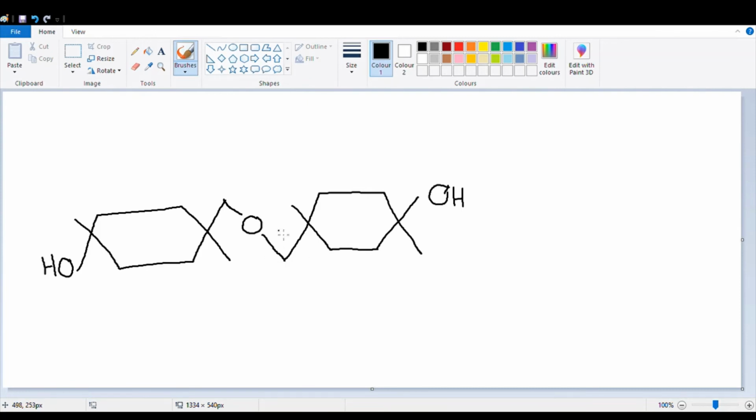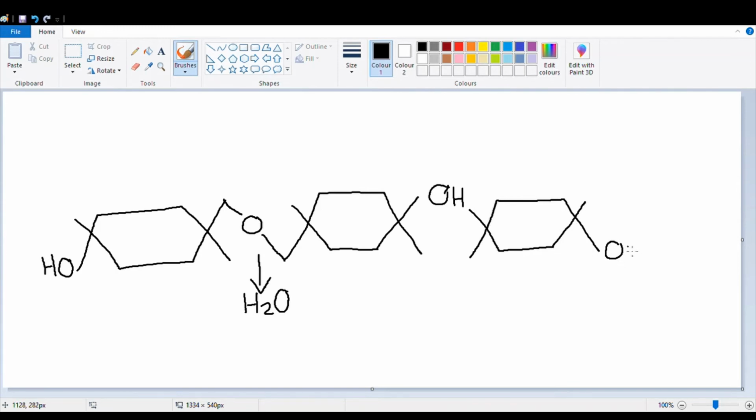Not the most pleasant thing to draw, but it's very important to remember because you may be asked it in the exam. And as always, we need to label our water molecule that's given off, and we should also be labelling that this is a glycosidic bond. I'm not going to do that because my handwriting is far too messy on a computer. That's an important thing to remember. So to show you again, we have our skeleton structure.